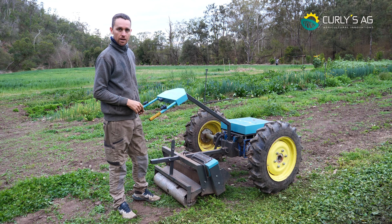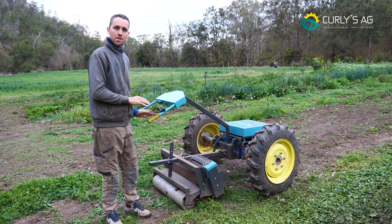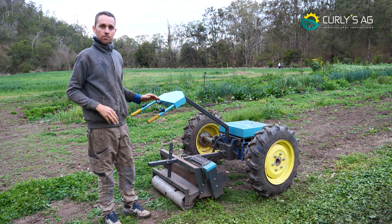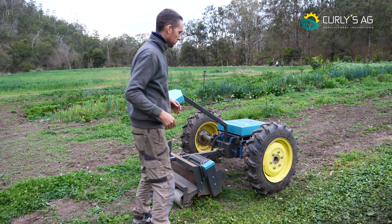I'll show you how I do it. I typically offset to one side because then the bed that's finished — I won't even power harrow that. I'll do a power harrow maybe with three or four flips, but typically I just use the flower mower to leave a really nice tilth on top which I then seed into.